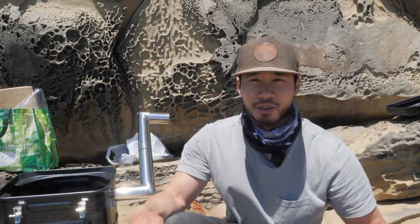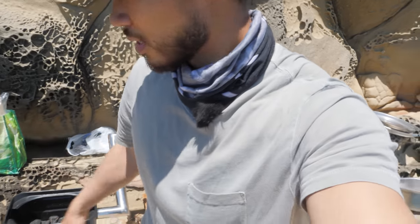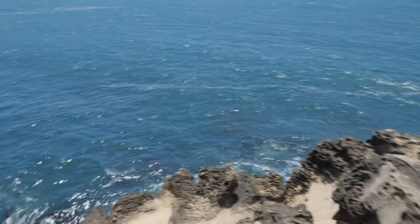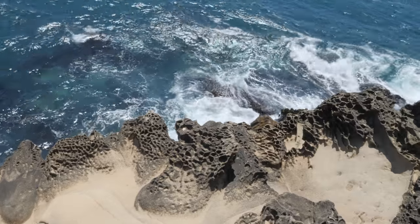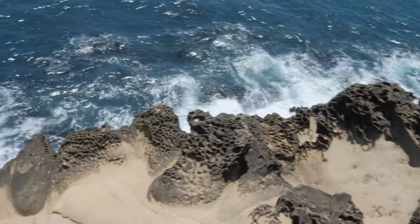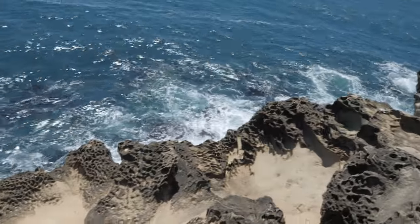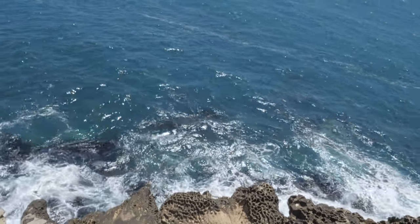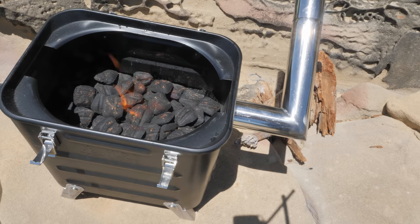And look at this, absolutely beautiful. Let me show you guys, literally right behind me. We're up on this cliff right here. It's a little windy today, or now it is. That's why we only had time in the morning to fish. But we're gonna cook up some food right now. Oh, it's windy. It is windy.